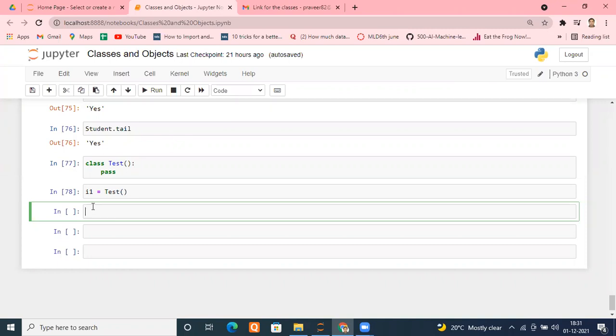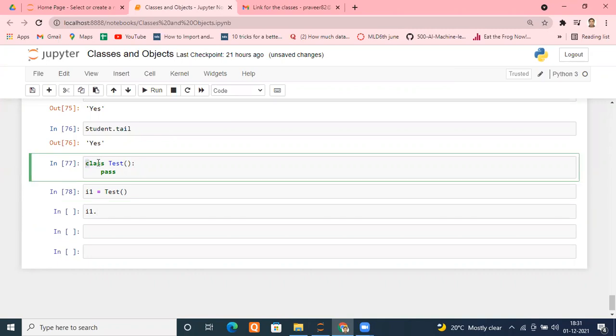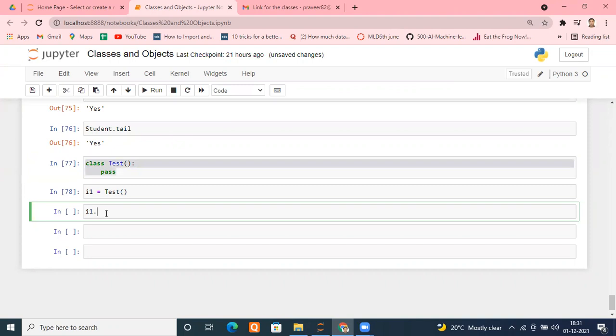Now what I can do is say I1. I have not used any instance attributes yet, right? I've not used any variables, but I want to assign and initialize them. So I say I1.name, whatever I want. Suppose name is Praveer. First attribute.